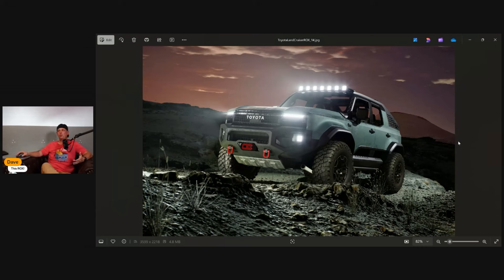If Toyota were to build something like this, it's going to be expensive — kind of in that Raptor pricing territory. People are willing to pay for a Bronco Raptor or Jeep 392 at those price points. This wouldn't be a limited production run because stamping all these parts has to be cost-justified, but if you sell this thing at $85,000–$90,000, there is a market willing to pay that. I know — I just bought a Raptor at $90,000, and yeah, that hurts the checkbook.